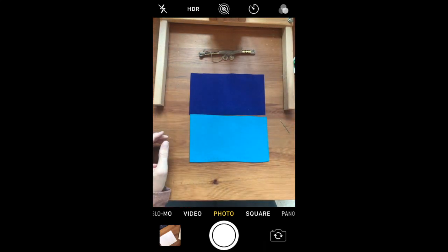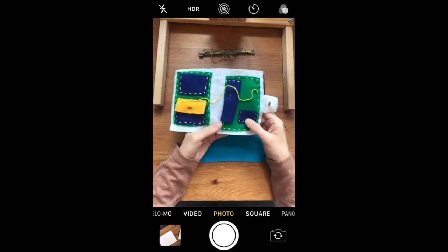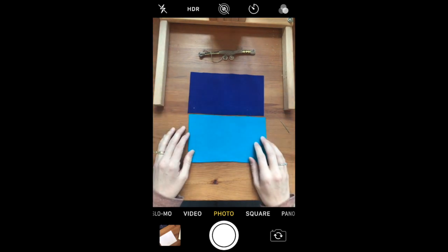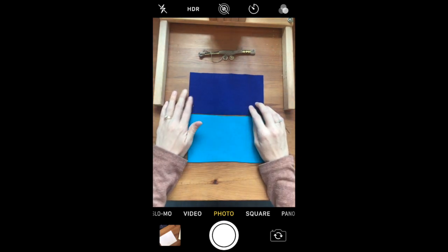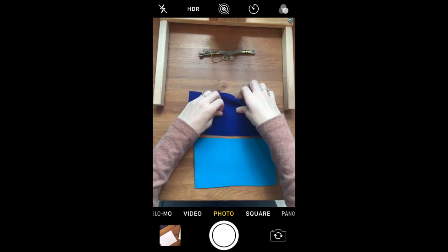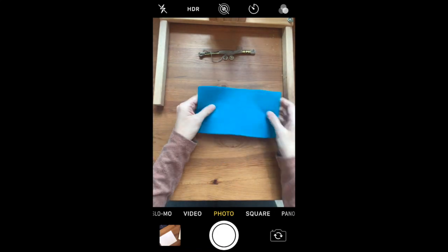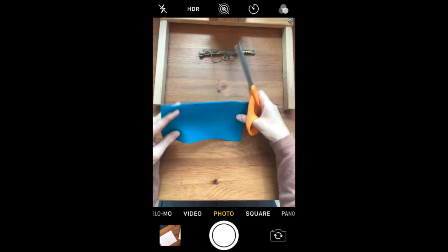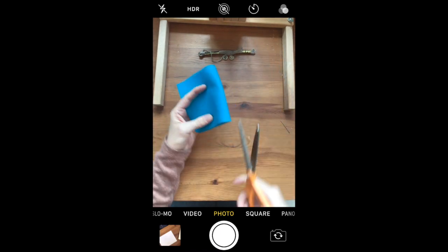Okay, so the first thing we're going to do is cut out 2 rectangles like this to go in here and hold all the pockets and things. I'm going to use the dark blue for my background because my 2 pieces are almost exactly the same size. So I'm going to set that aside for now. So now I'm just going to cut this. First I'm going to cut it in half.